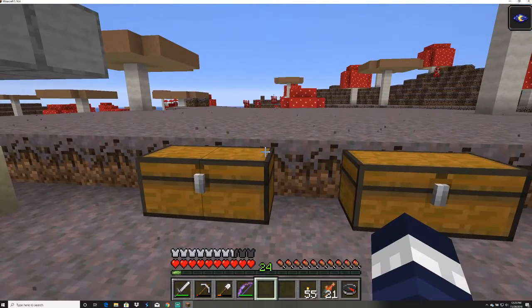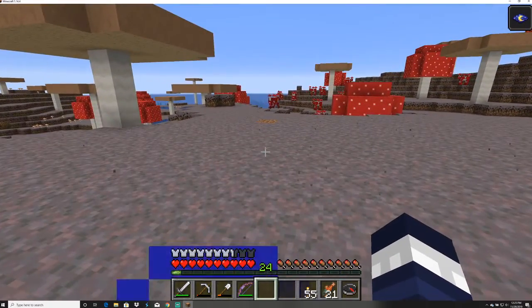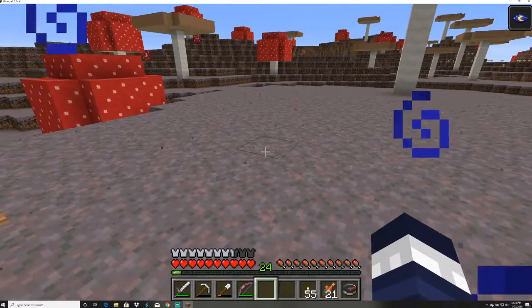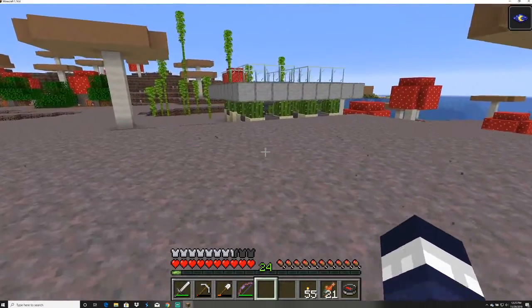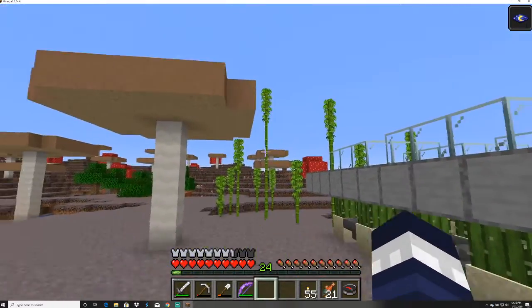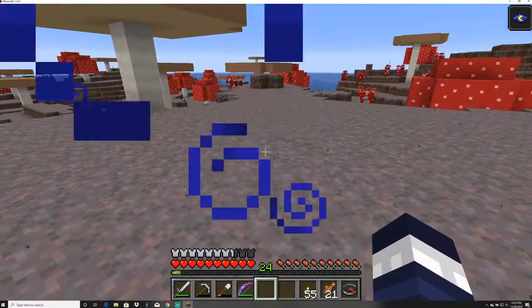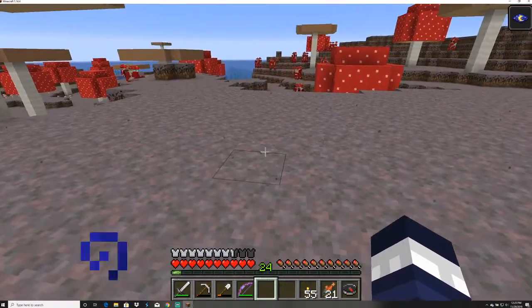However, what I want to try today, this is untested for me, but it's a similar design to what I've done for my sugarcane farms. So what I want to do is see if I can build it for bamboo. That way, I can get rid of the unsightly bamboo stalks and just have a compact farm here. And hopefully it will produce.